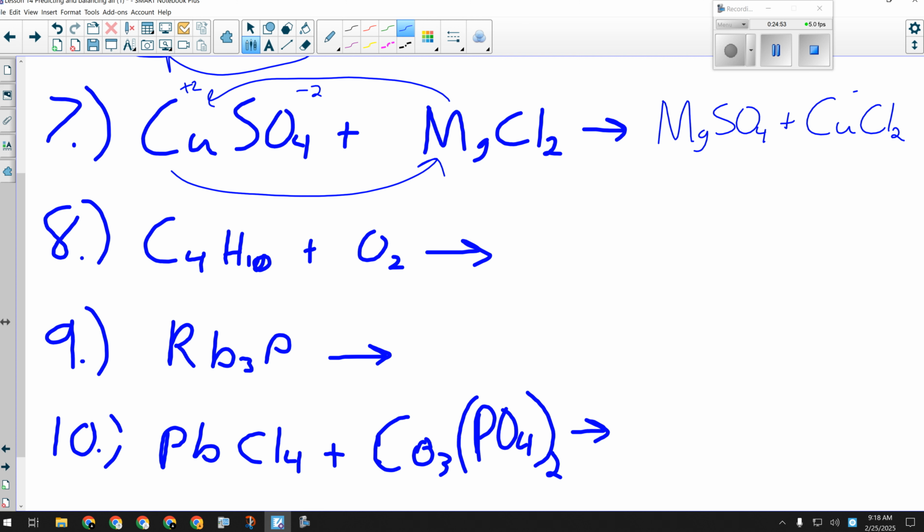Okay? That's why, if that's you, and that's fine, put brackets around every single polyatomic ion, whether it needs it or not. It's the number outside the bracket that matters. If there's no number there, it's a 1. It's probably the best way to avoid that problem kind of coming up.